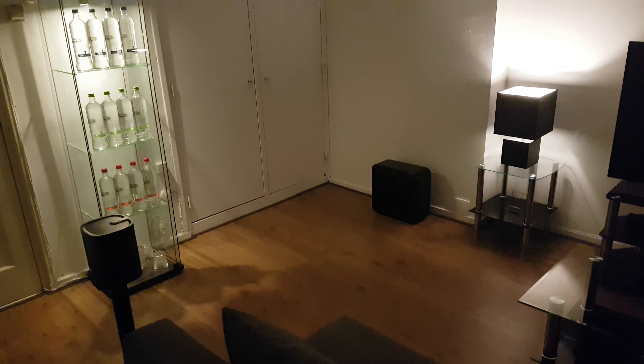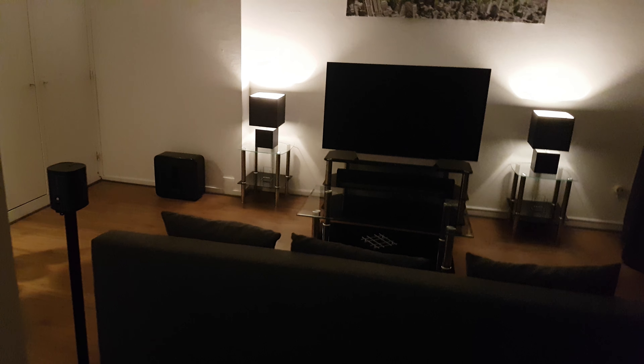When getting into home cinema, you have to decide two things: are you going to get a dedicated room, or are you going to change your living room and make it multi-use? That's what I've done — this isn't a dedicated home cinema room, it's not a separate room, I don't have a big house. So it's simply the situation I'm in, and I think I've made the best of it.